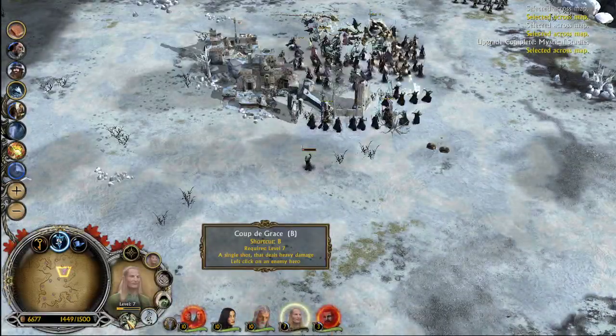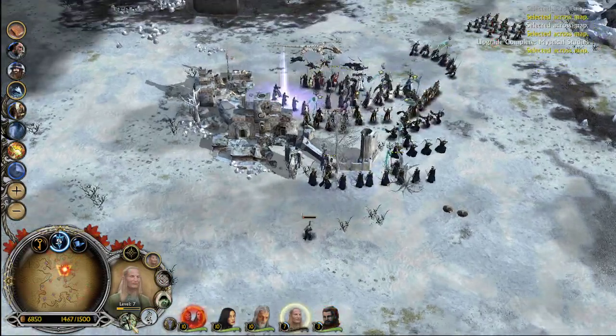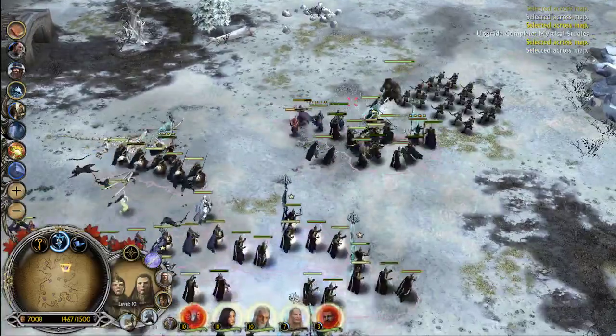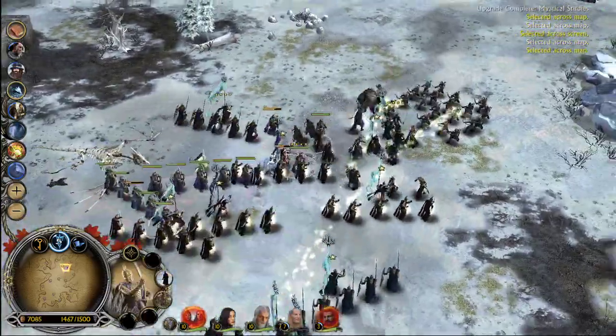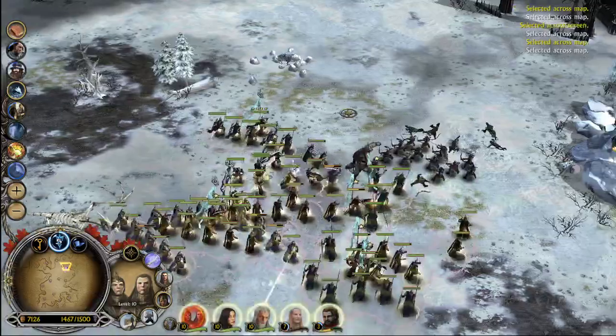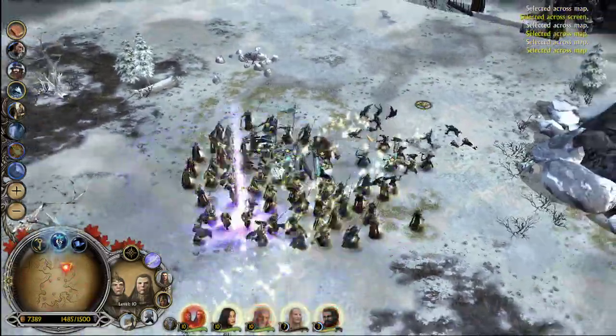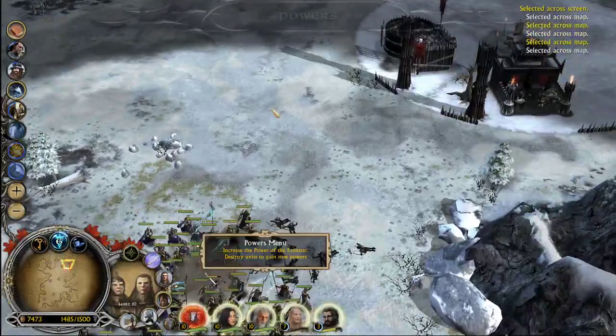The coup de grace. Don't remember what it does. Oh, it has to be done on a hero. Boo! Hero-specific powers, boo. All units should be level 5 soon, once we kill this troll. Yeah, that was a big experience leap.